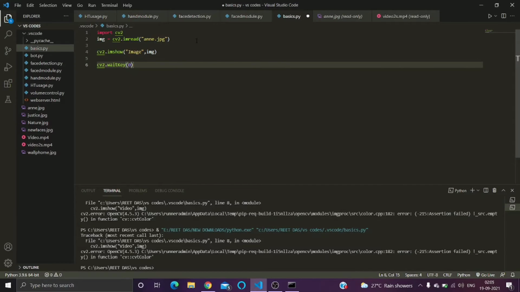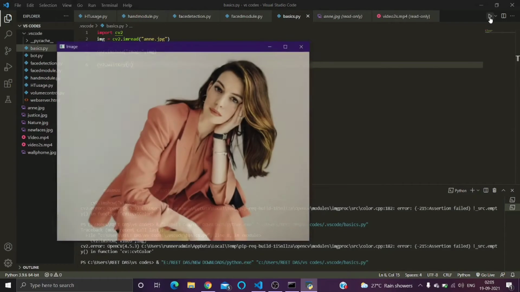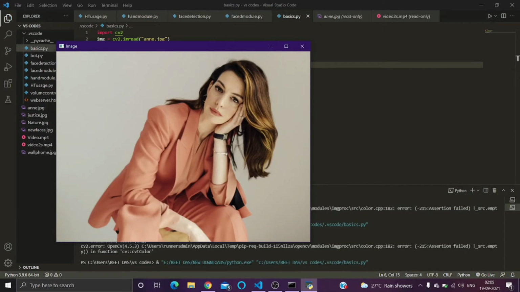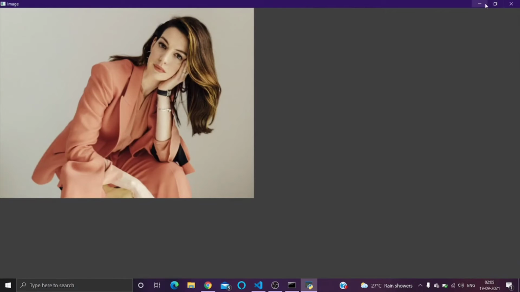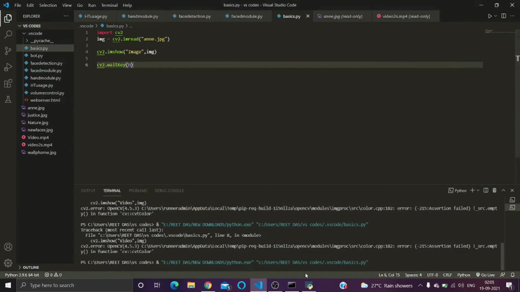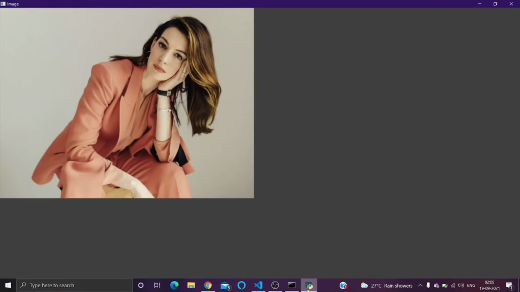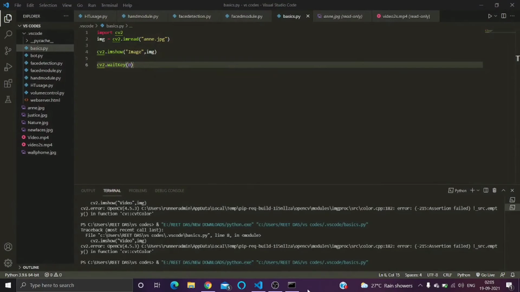Let's run this, and boom, there we go. As you can see, the name of the window is Image. Just open this and press any key, and that's done.